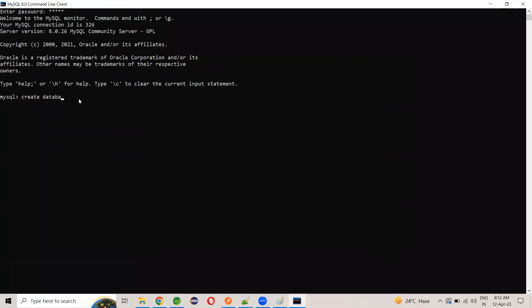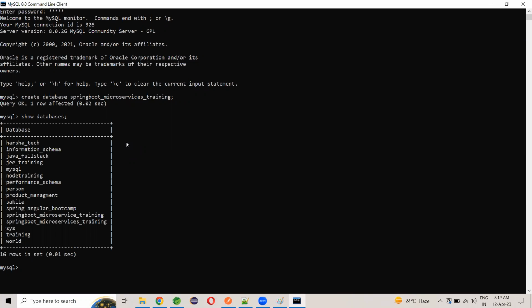Two databases we have: Spring Boot microservices, and so on.